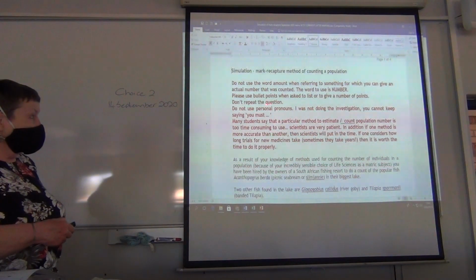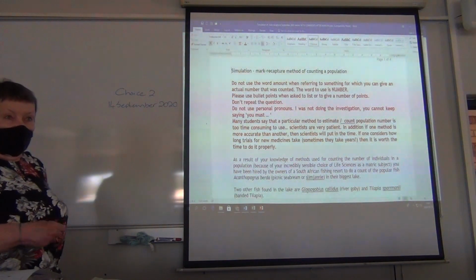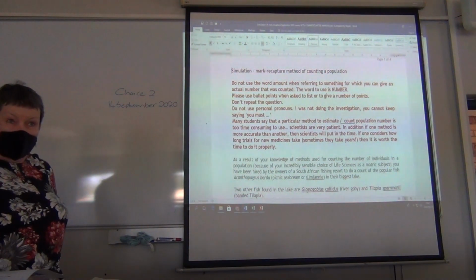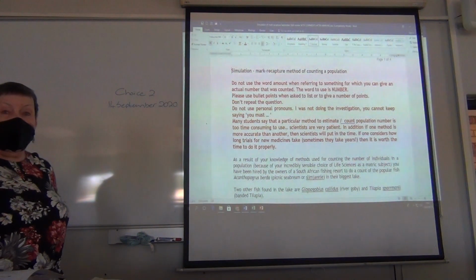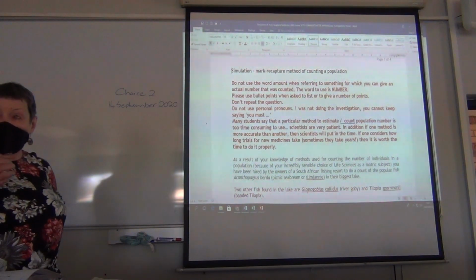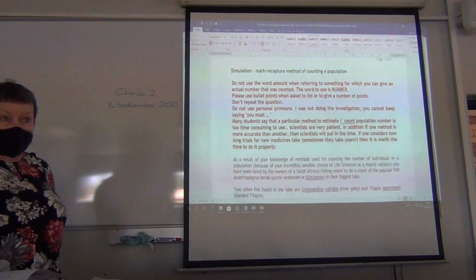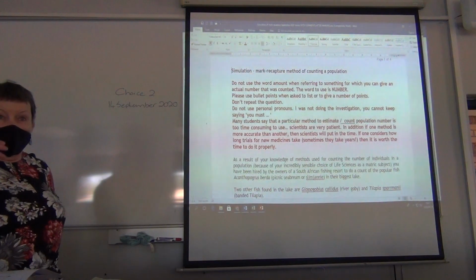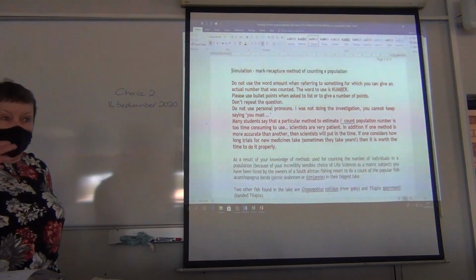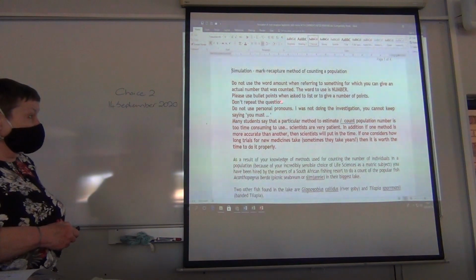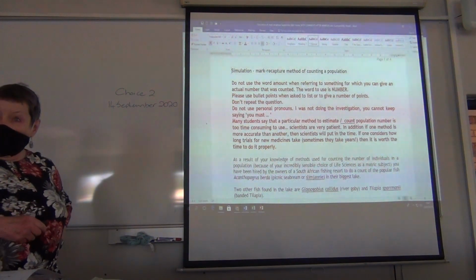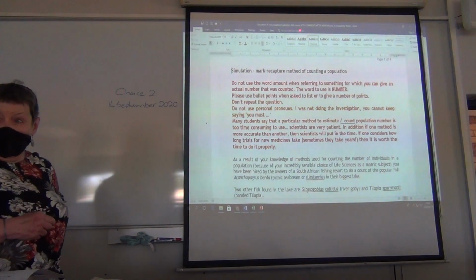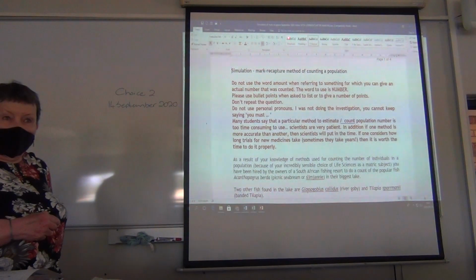Okay. Please don't repeat the question. You see how I only give you 3 little measly lines when I'm asking for 3 points? It's to help you to be concise. And so if you repeat the question, you've wasted a whole line. Then what are you going to do? How are you going to fit in another 3 points into 2 lines? You're not going to, so don't repeat the question. Is there anyone who needs me to explain what I mean there? No. You know what I'm talking about. Okay. Don't repeat the question.